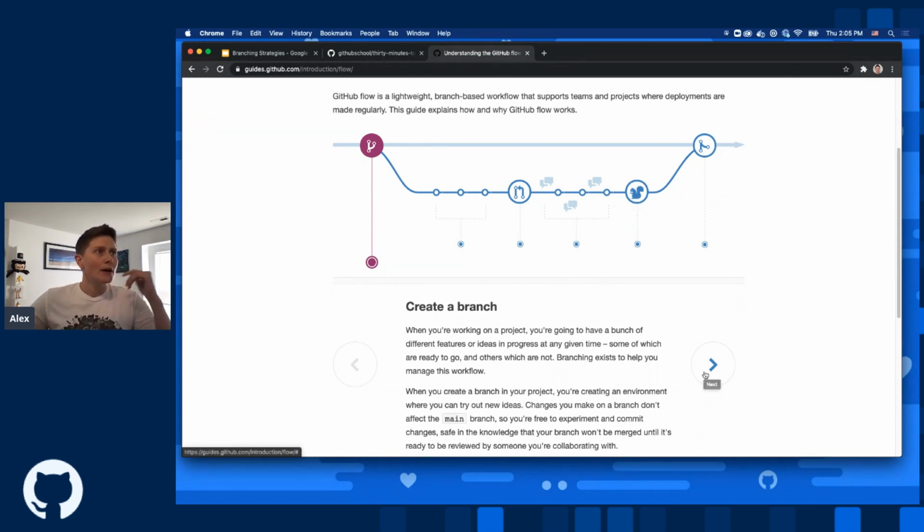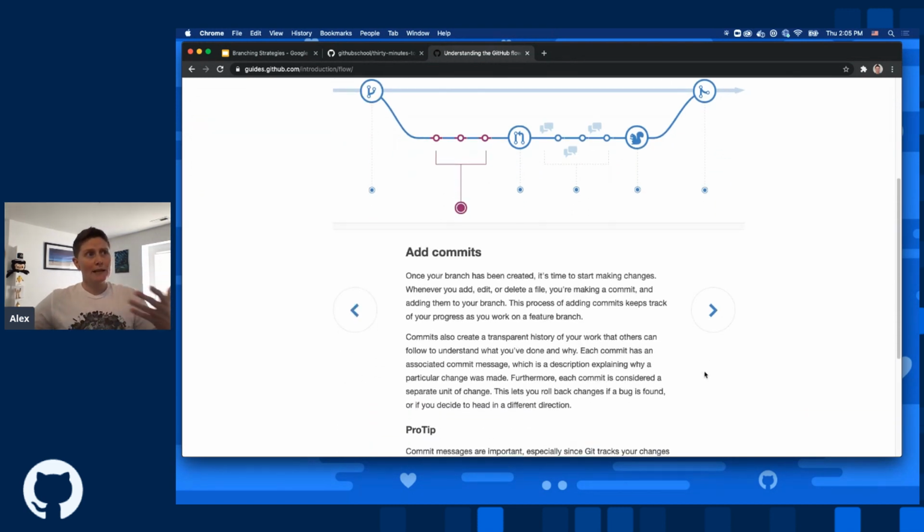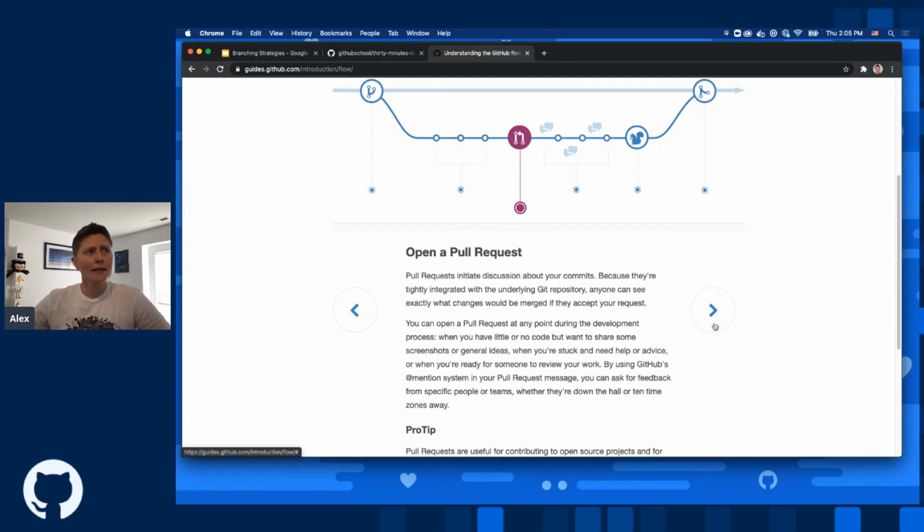And then after you create that branch, you're going to go in and make some changes to that branch. So you're going to add some things, remove some things, and begin making changes for whatever feature you might need. And then the next step is to create that pull request. Sometimes you can even create draft pull requests early and get a good conversation going about the changes you want to make to the code.